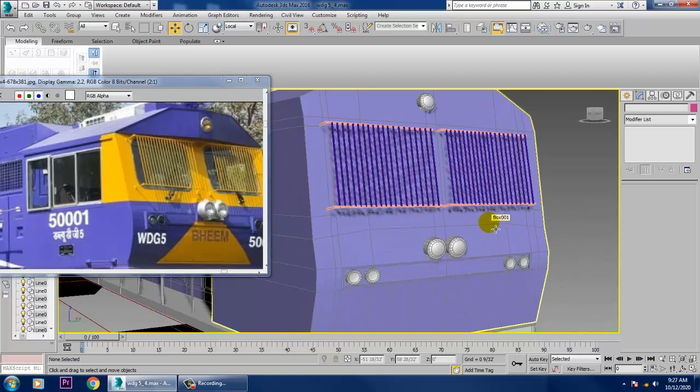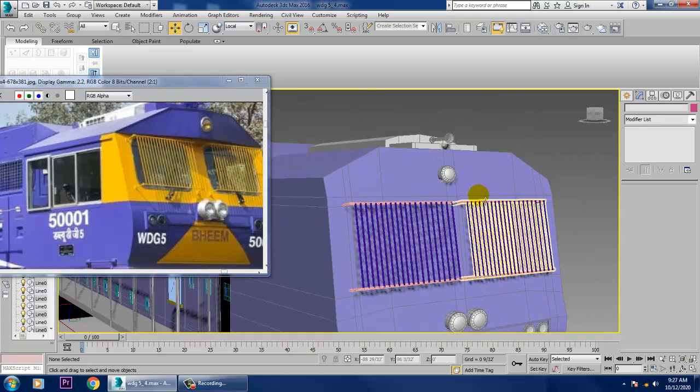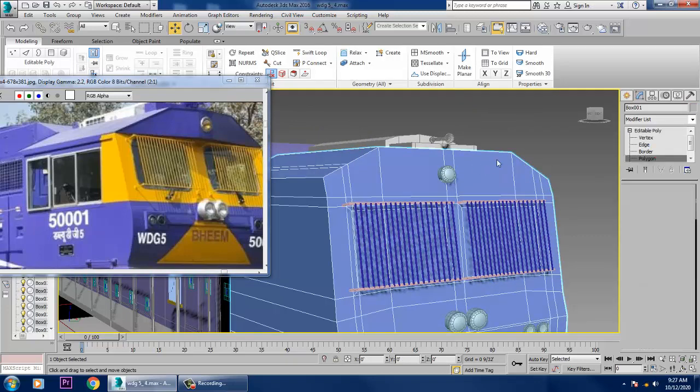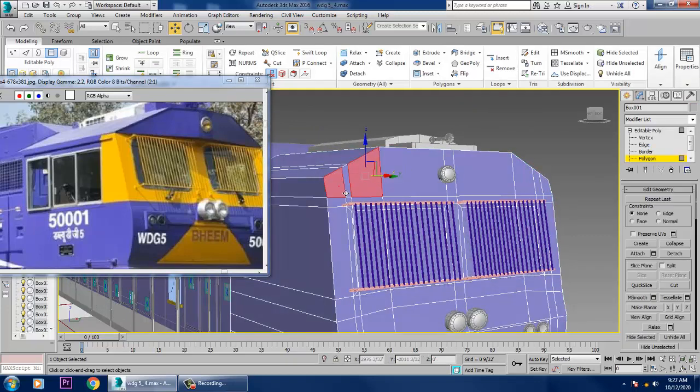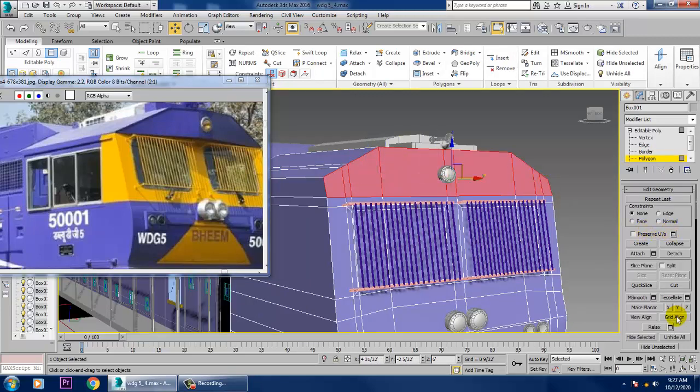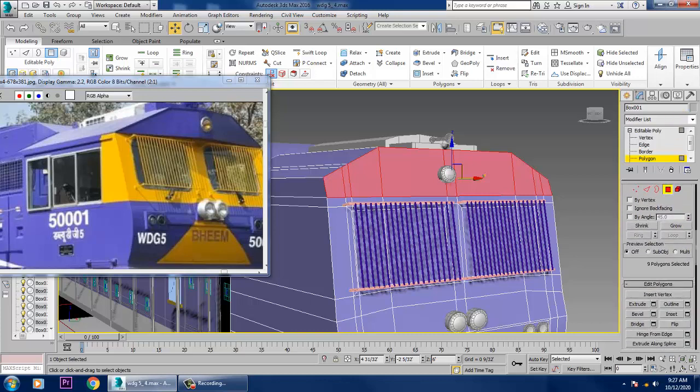Alright. Once you're done with this, you can select this part. Let's select this all over here, and let's use a bit of inset over here. A bit of inset.